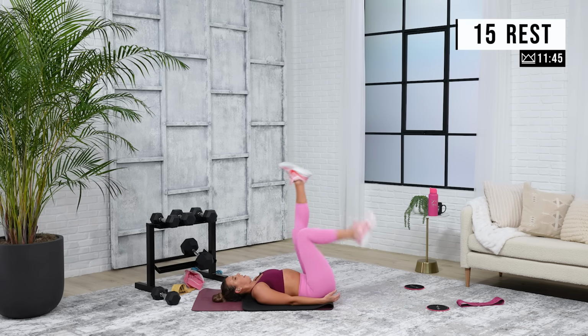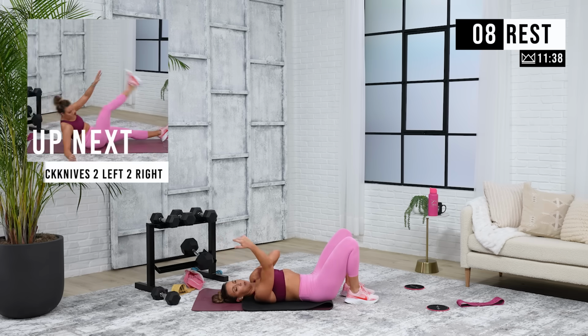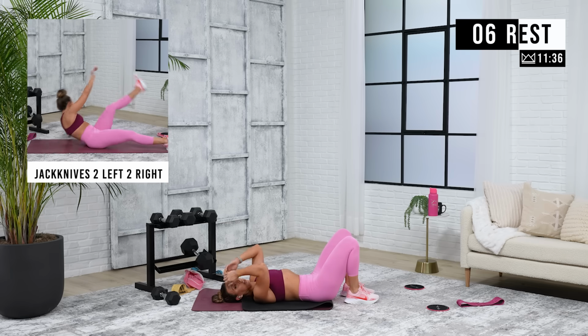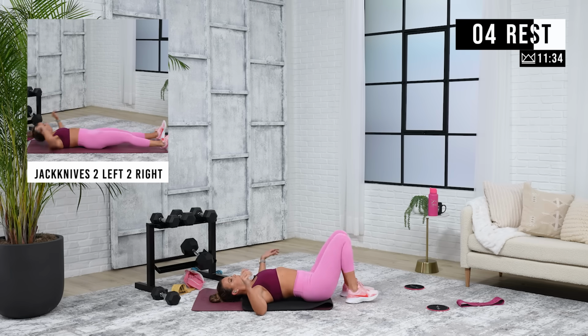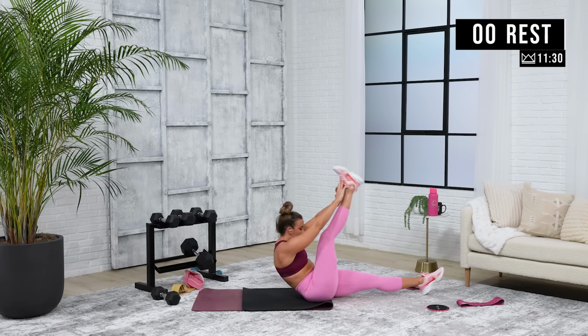Rest. Okay. Jackknives, 2 each side. If you want to add a dumbbell to your hands, that's fine, but I want your biceps to stay beside your ears. All right, here we go. 3, 2, 1. You're doing great. Up and up.